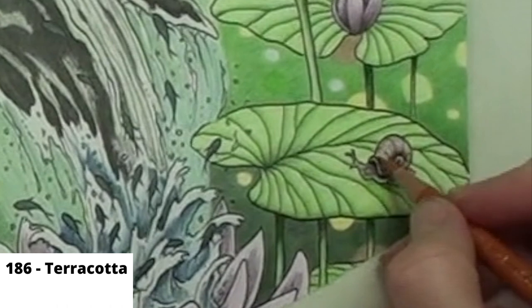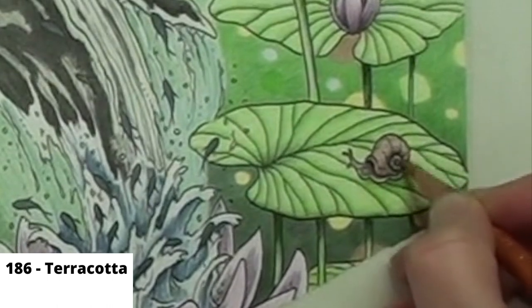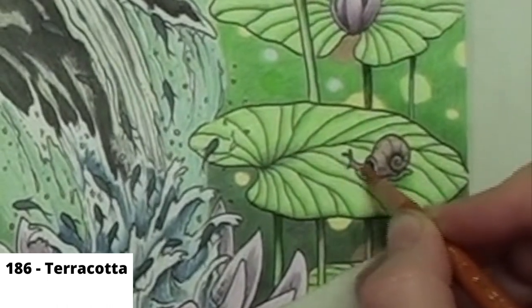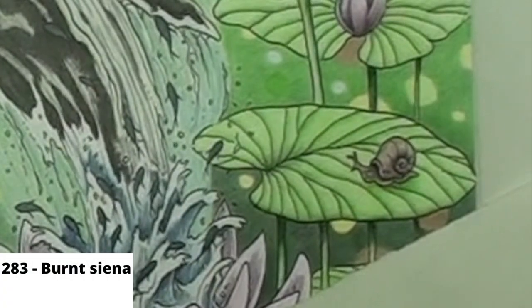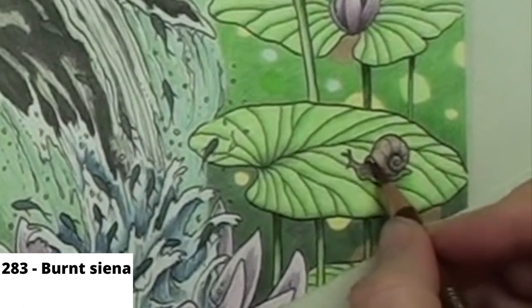I add in a layer of terracotta to the lighter areas of the snail and shell. I then blend in sepia over the whole snail to bring it all together. I add in a little extra at the shadows for the contrast.